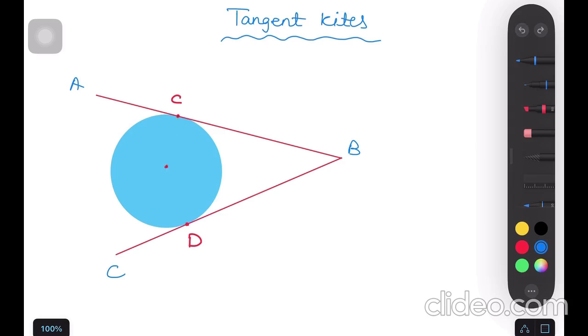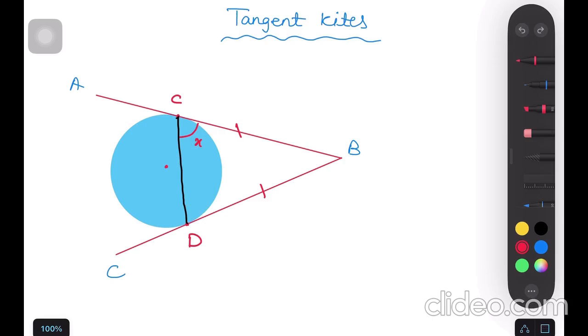and let's say we are joining them in between, for example, how about if we join these two tangents by a straight line like this, then what? Let's draw it again. If we draw it like this, again, since they are joining, they will form an isosceles triangle. What does it mean? It means that whatever angle is here, for example, if it's x degrees, then this angle will also be x degrees because they will form an isosceles triangle. These two sides will have equal length and the same angle as well.